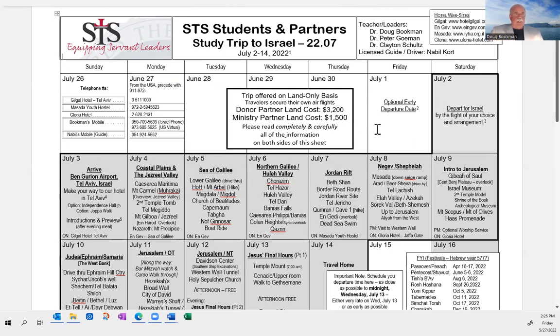Now, a couple points. Number one, do not be intimidated by the fact that you got to get your own way. Listen, there's only one international airport in Israel. It's hard to get this wrong. If you fly to Israel, when you get off the airplane, you're at Ben Gurion. Now, Ben Gurion, it says it's in Tel Aviv. It's actually about 20, 25 miles from Tel Aviv.